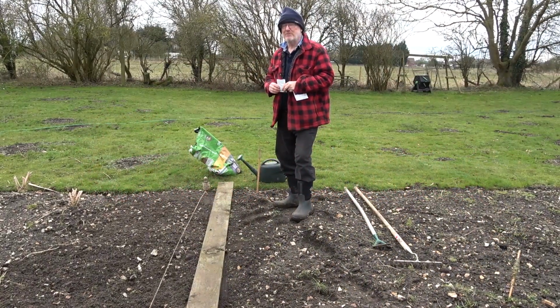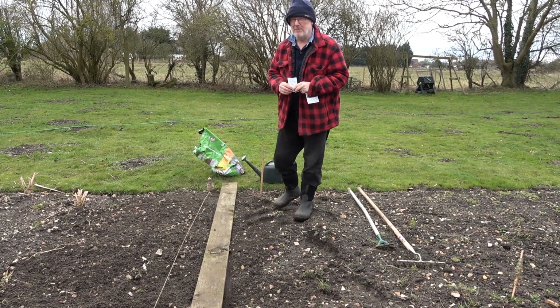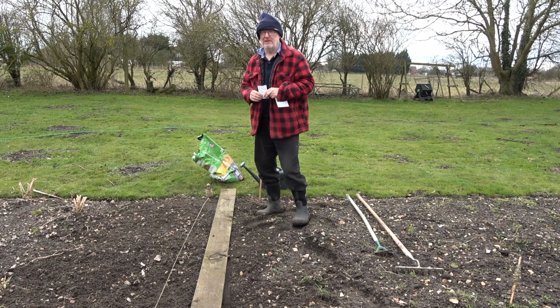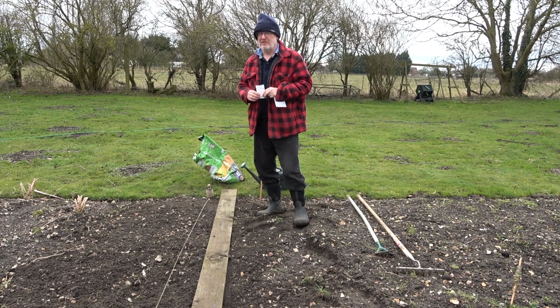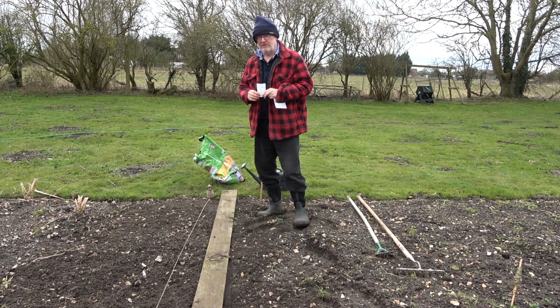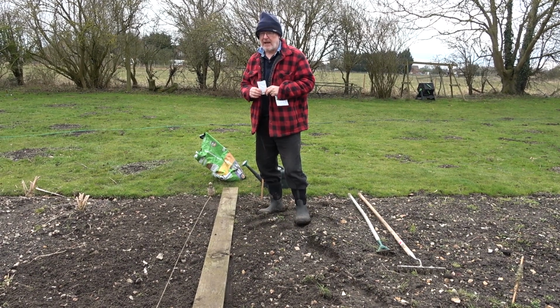This morning I'm going to sow some Scorzonera. This is a root vegetable which has not grown that often and is not that popular, but I grew it last year and actually enjoyed the roots. Quite a subtle flavour. It's akin to salsify if you've grown that.